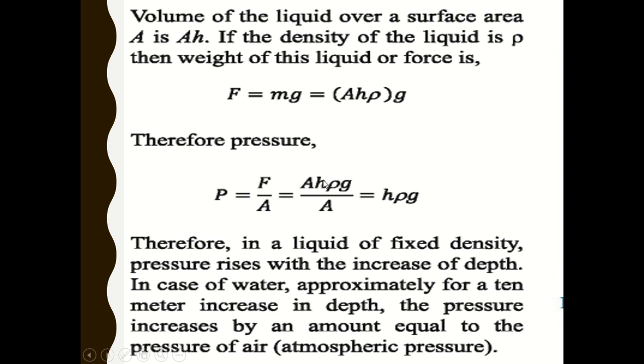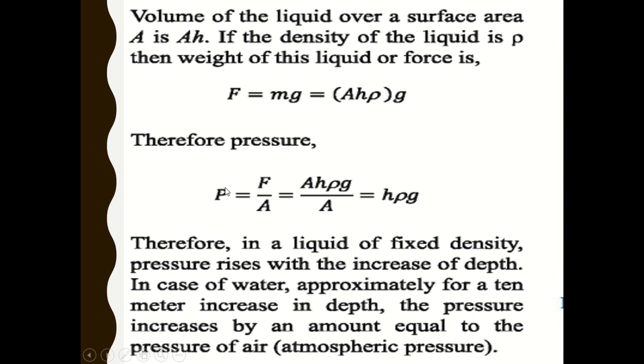Okay, so H, the depth of the sea, you can find out easily, and the density of seawater can also be found out. g is known, the value of g is known. So we can use this formula rather than P equals mg by A. Here A and A, these two will cancel each other. Then what will remain? H rho g. So the pressure at any point in a liquid equals H rho g.